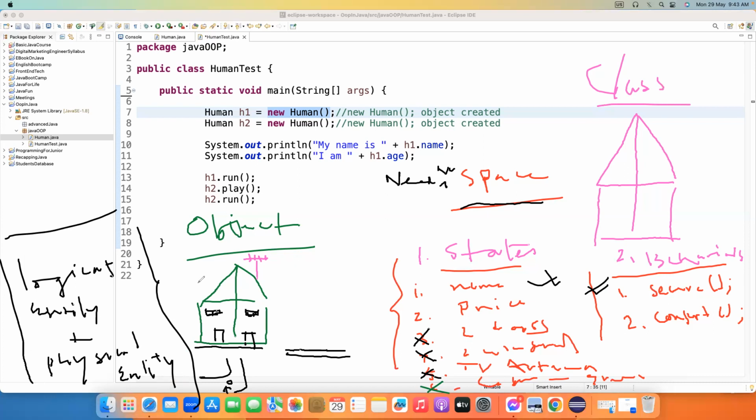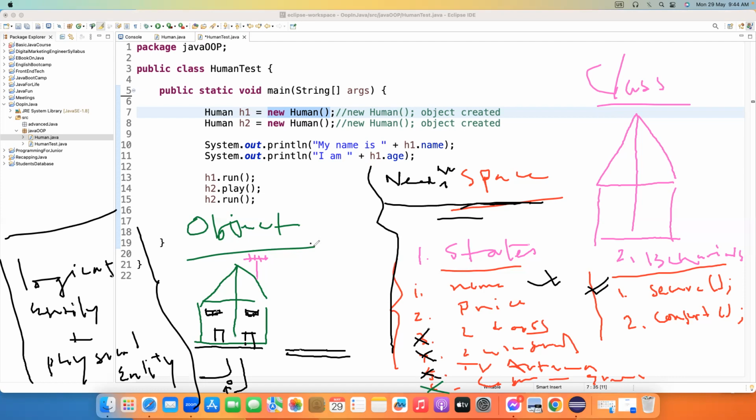The same thing is applicable for computer programming. When you are creating a class, it's not taking any space in computer memory because it is just a logical entity. It is a blueprint.